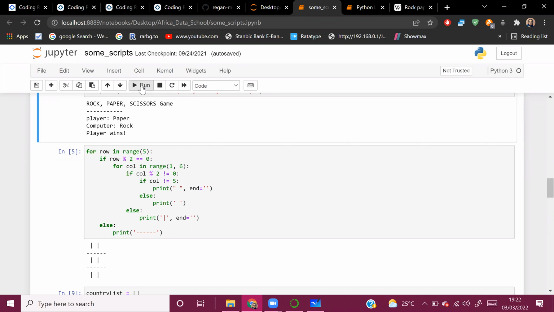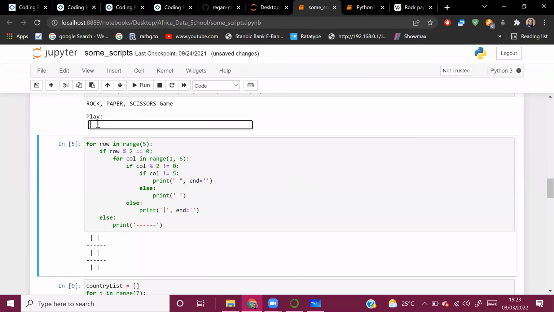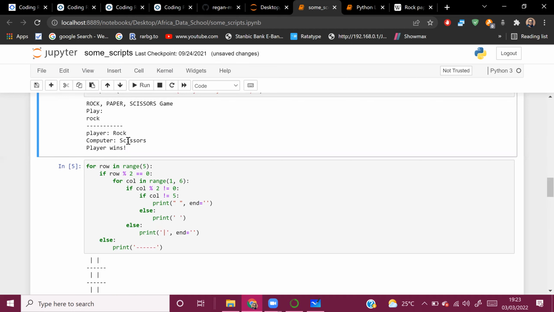I'm going to run it and it will ask you to play. You need to choose rock, paper, or scissors. Let me play with rock. The computer chooses scissors and I win because the rock will crush the scissors.